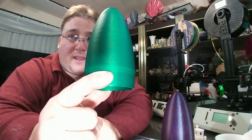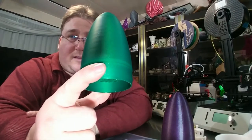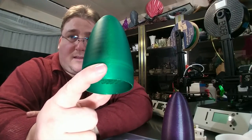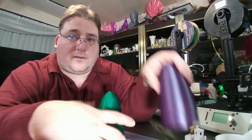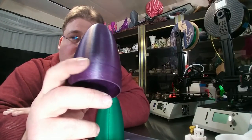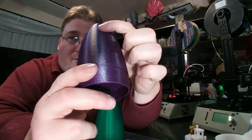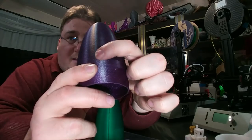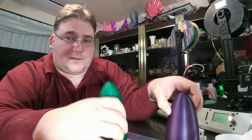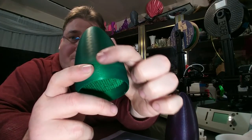Oh, hey, there you go. Now you can really see it. See it right there in the shiny part right over here? See it? Look at that. Now look at the under one. See? None. It is virtually perfect. See? Not one single out of place line. Well, with this one, there's a consistent out of place all the way up the side.